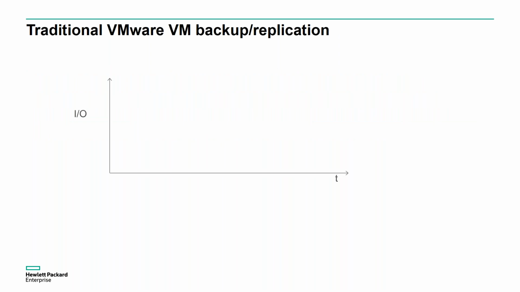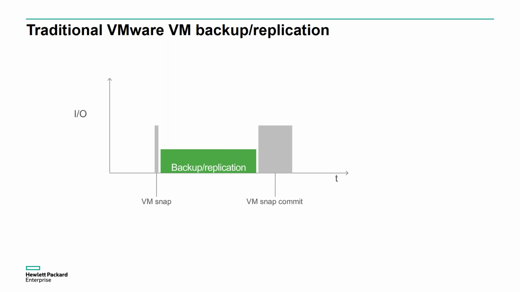So how do we move away from this technology? Because what we're doing today is this. We take the snapshot, and then we've got a huge amount of time, which could be that backup and replication, at which point in time the VMs are stunned, or at which point in time we're ballooning that VM snapshot. And then we've got to do the commit and the clear down of that snapshot. And that's where the problems live.